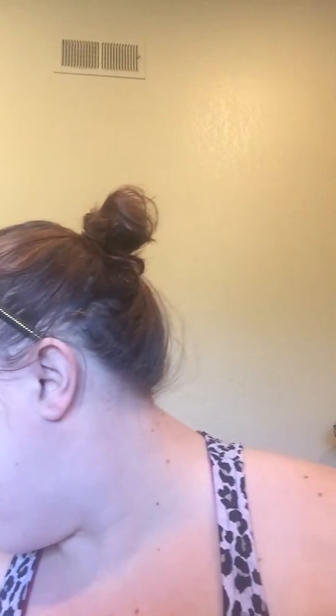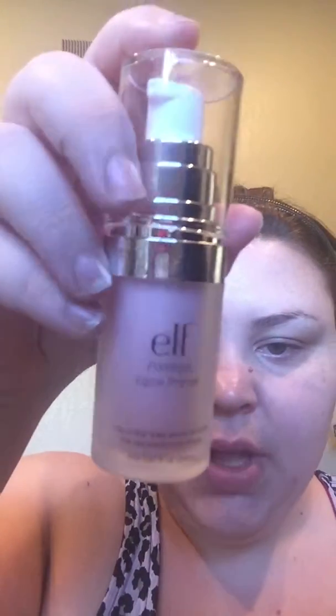Anyway, so I've moisturized. So this is a new product for me. I'm using the e.l.f. Poreless Face Primer. They have a couple different ones. They have 3 that are for any face type, so I'd like to try all of them. They have a mineral infused one, and then a hydrating one, I think, and then there's 2 that are for specific skin types that don't suit me. But I figured I'd start with this one.